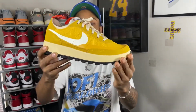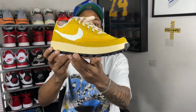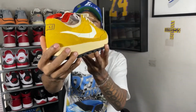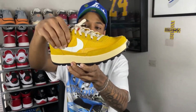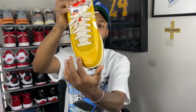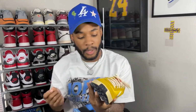Going up to the top, you have that all over sulfur or yellow suede and mesh material. You have the suede right here around the toe, going around the side all the way back to the heel as well. And then going up, you have this very lightweight mesh on top of the shoe. You do have this yellow kind of painted material right here on the top of the toe box. I don't really know if this cracks over time or if it has some type of effect when you wear it, but I am curious to see what happens as you wear this shoe over time.